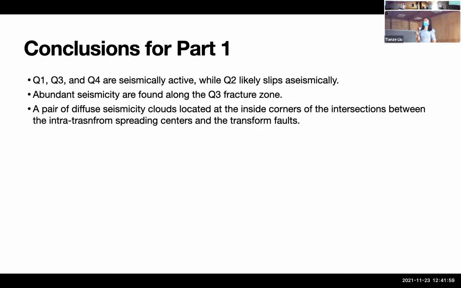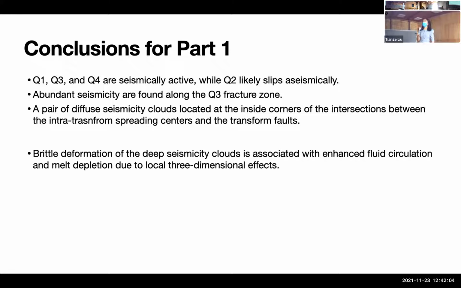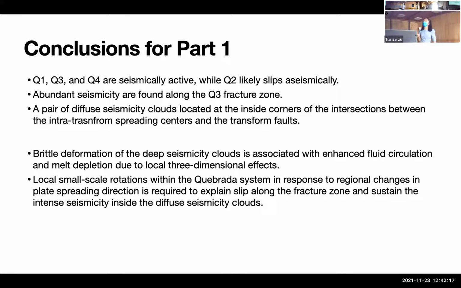And so with these observations, we infer that brittle deformation of the deep seismicity clouds is associated with enhanced fluid circulation and melt depletion, due to the three-dimensional effects of the multi-segment transform faults, and those local small-scale plate rotations within the Quebrada system are necessary to sustain the intense seismicity inside the diffuse seismicity cloud.